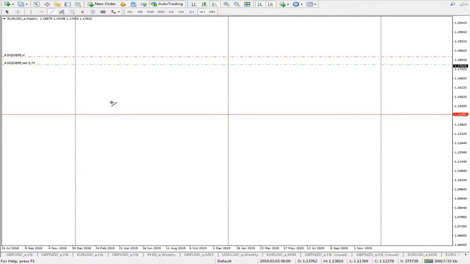You can see the price comes down to this level, and then it goes up, bounces off from this point, then it goes to the same place, bounces off to the upper side, it goes down, and bounces off from that point to the upper side. Then when the fourth time the price comes back to this level, it goes and even closes below. So the fact that the price opened here and closed below is a very good indication that the price may likely continue to the lower side.